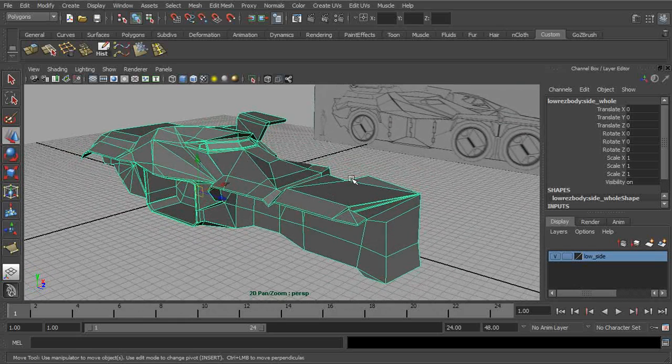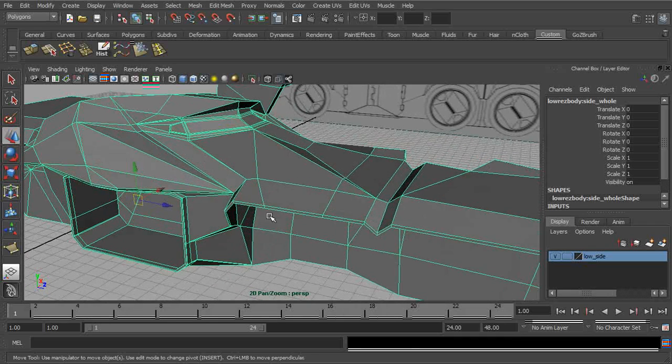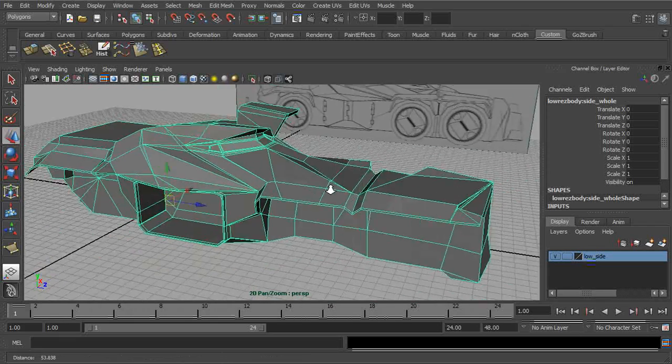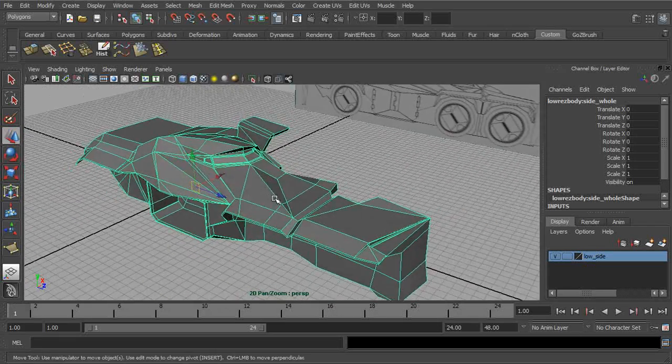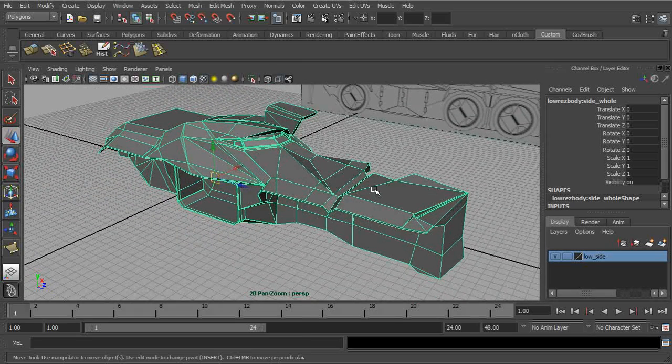Okay, so I don't know which way you normally like to work. Box modeling, more of an edge-based approach. You could use NURBS to draw curves in and start to loft pieces out and then convert those and maybe connect them together as well. There are a lot of different ways to actually make that happen.